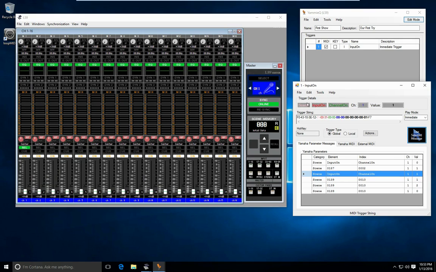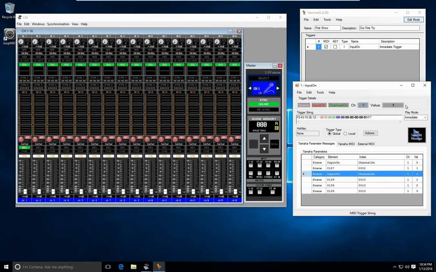While you're in here, you can see that the same information that you saw down here is available up here on what that message was. And you also see the channel number and the value number, which are listed here. Interestingly, you can also go ahead and edit these numbers and it'll reflect itself in the message. So if I change that to channel 2, you'll see it changes down here to the appropriate message. Again, remember that things are zero based, so you'll see that numbers come up one less than the real number, but we're just going to leave it as 1 for now.